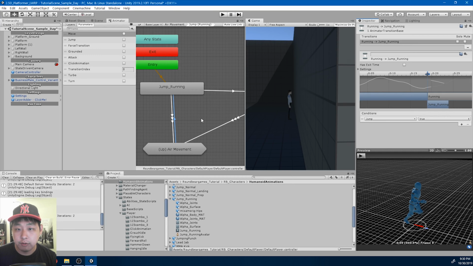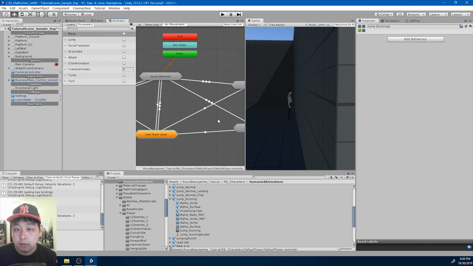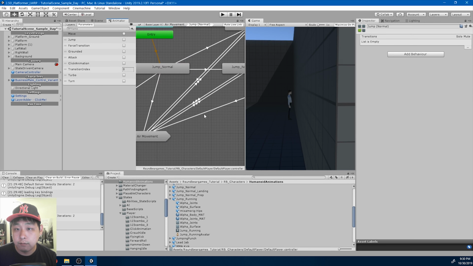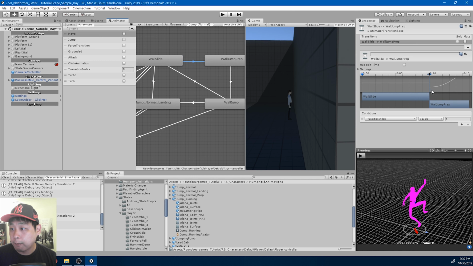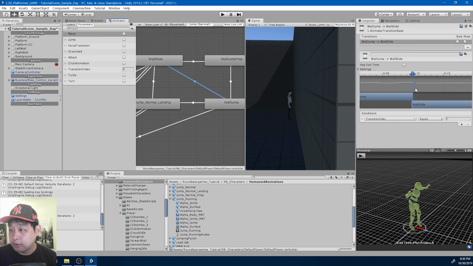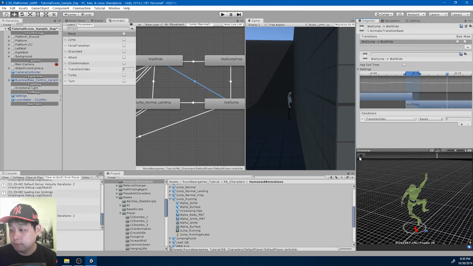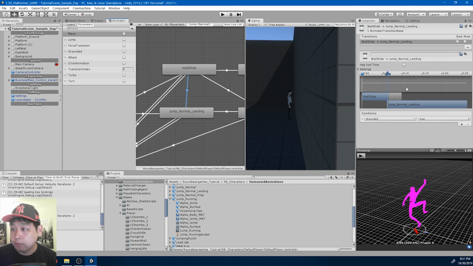I think I also need to fix the wall slide. Because this is just a single frame, I'll make the speed 0.05, make it longer, but make it easier to edit the transitions. I probably have to fix all of the transitions now.